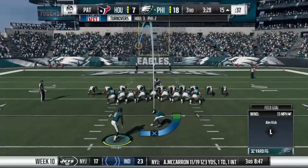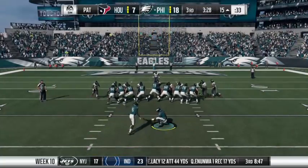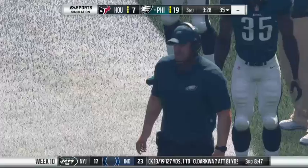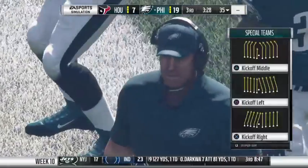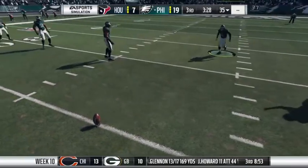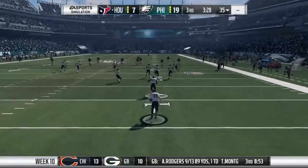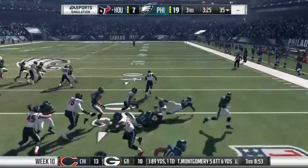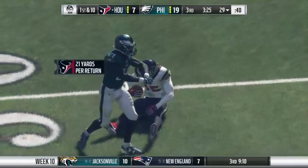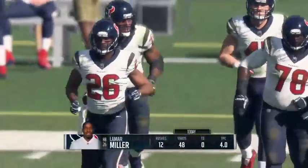Caleb Sturgis now for the point after. And this one gives his guys a 12-point lead. Now after the touchdown, it's Sturgis to send it away. This will be fielded at the 6. And a good return as he'll be stopped just shy of the 30-yard line. Out comes a Houston offense as they get set to take over here.